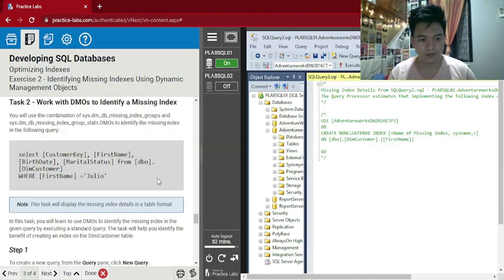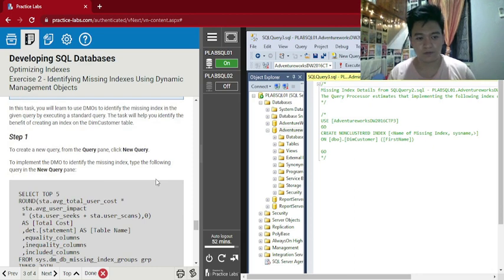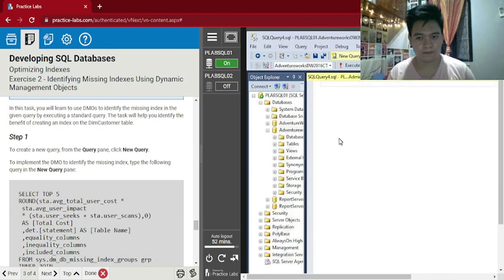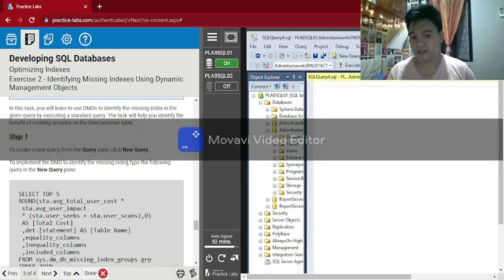Step 1. To create a new query from the query pane, click New Query. To implement the DMO to identify the missing index, type the following query in the new query pane.